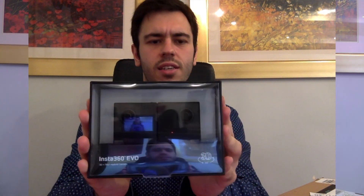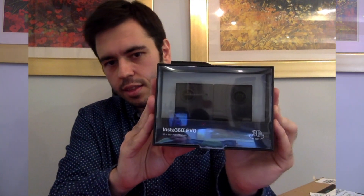Now what else have we got? This is the front. Really, really nicely packaged, not what I was expecting at all. On the front you can see the device. It's actually smaller than I expected it to be. I'd seen a couple of reviews and they'd said it's quite a small device. And boy, is it small! If we use this for comparison, you can see - this admittedly is in its 3D mode so the lenses are next to each other, making it wider. But if we look at height, the Yi is easily twice the height.